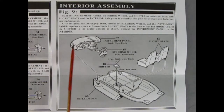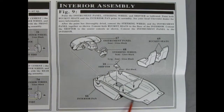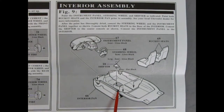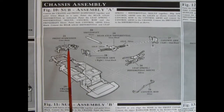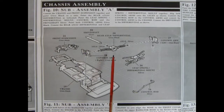Here in figure nine we have our interior assembly where we get to see our instrument panel and steering wheel being put together, then dropped into the interior pan with our two bucket seats in place and the shifter lever going into our console. Panel 10 shows our chassis assembly, and a lot has not changed over the years in these AMT Ertl kits from the first one around 1984-1985. Here we've got our chassis pan with front suspension, control arms on both sides, drive shaft, differential, leaf spring housing, differential mounting plate, and control rod — all assembling together to give you a really nice undercarriage.